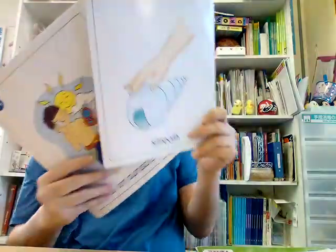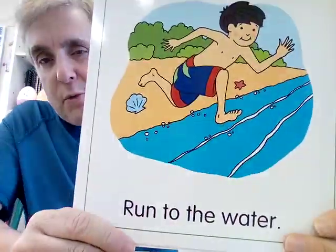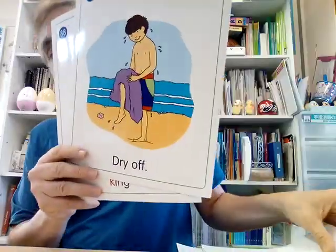Smooth. And then here we have put on sunscreen. And here, run. Run to the water. Water. Swimming. And here we have splashing noise. Can you do it? Splashing noise. And dry, of course, dry off.